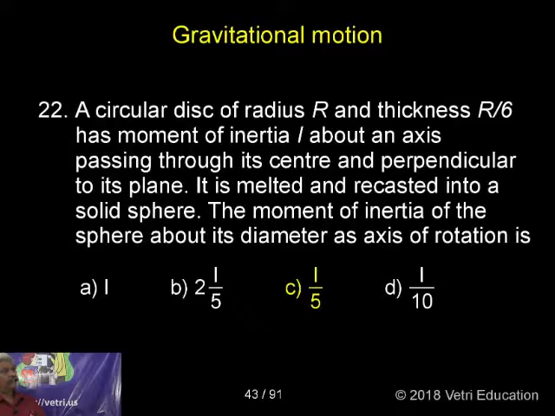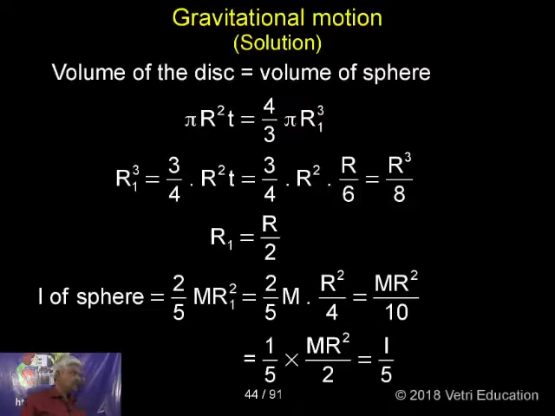Then there is also i by 5 because the first radius is r, thickness is r by 6. What is the moment of inertia of a disk, what is the moment of inertia of a sphere? Here 2 by 5 m r square. So 2 by 5 m r square.